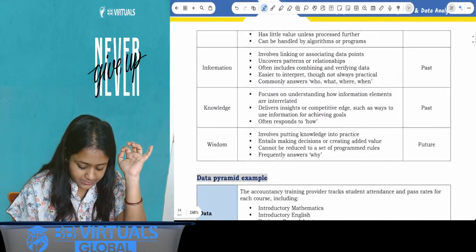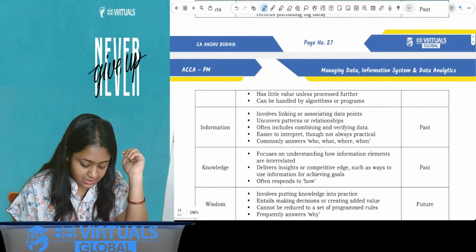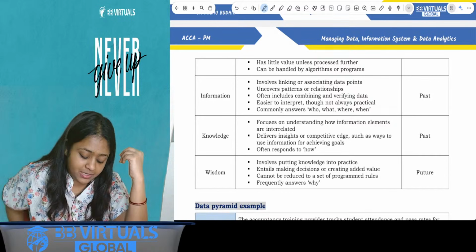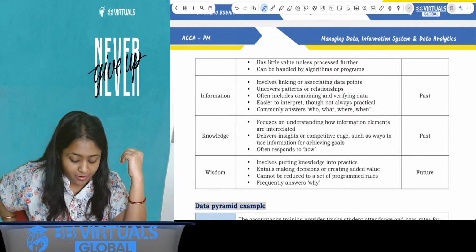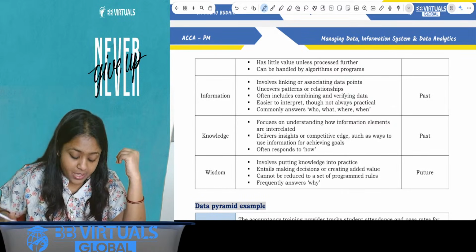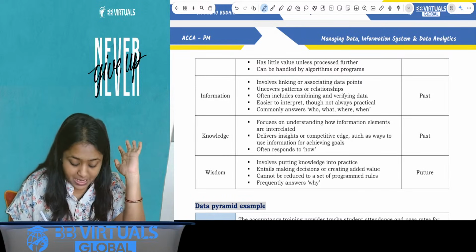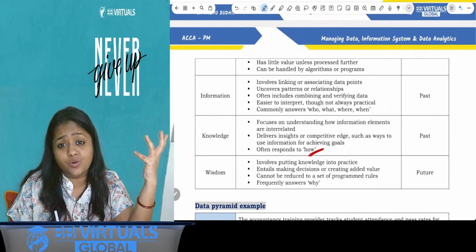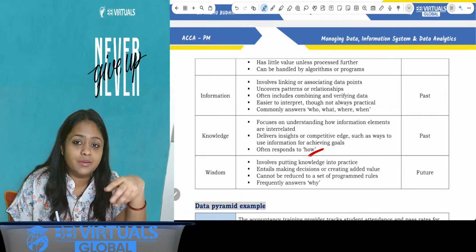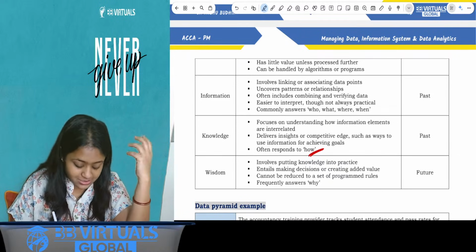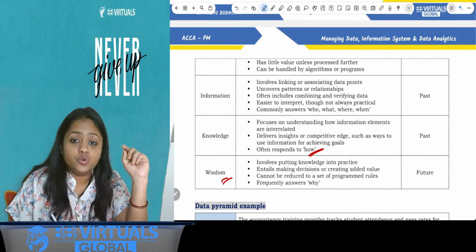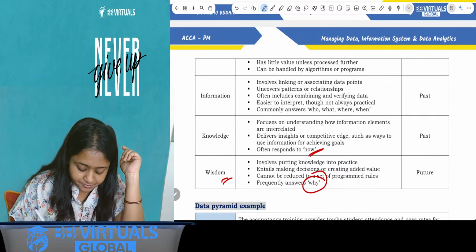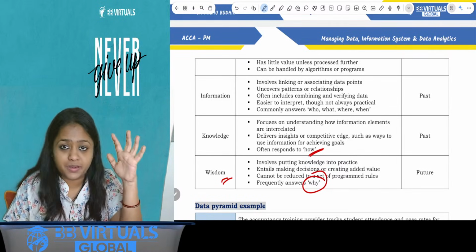Clear? So data is always working on past data. Information, like I said, is processing of the data to know the patterns and relationships, again on past data. Knowledge is when you run analytics on this past data to see how things have been done and how we can achieve the goals. And finally, you use them for future outcomes and future predictions, and that is known as wisdom, to create better decisions. So here we discuss why. Okay, I hope it is very clear.